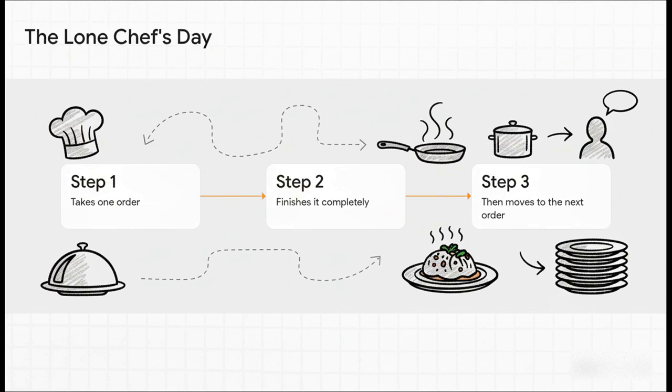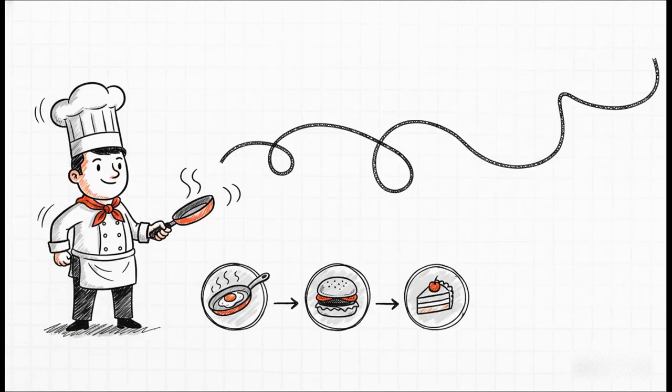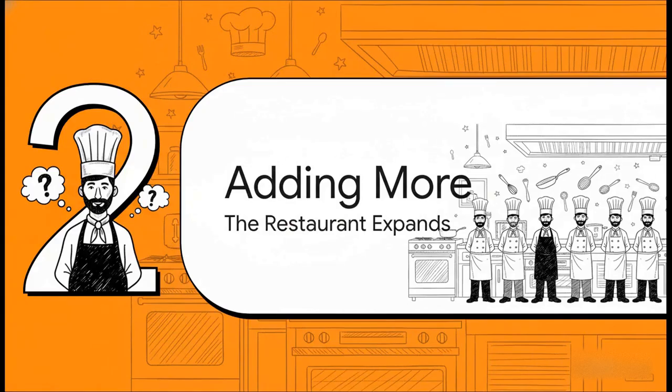If 10 people are waiting, he has to do that whole process 10 separate times in a line. I mean, he gets the job done, but man, is it slow. And there you have it. That right there is what we call single threading. It's one path of execution, our one chef handling every single task sequentially. A lot of simple programs work this way, and for a long, long time, this was basically how all computers got things done. But what happens when our little restaurant gets really popular?